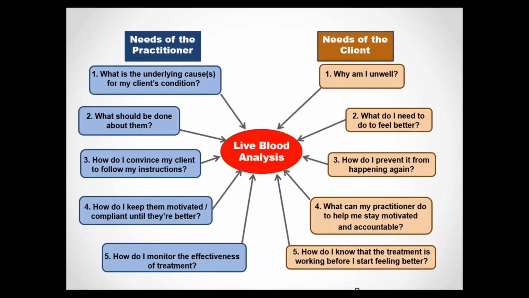Another great advantage of live blood analysis is that it gives you a very unique and powerful edge. As I mentioned, it is quite an interactive type of test or technique, so it creates a different type of dynamic in your practice, and it gives you a unique edge to offer to your clients. Nothing is really as effective as looking at your own blood cells on the screen in front of you with a certified practitioner pointing out what to look for.